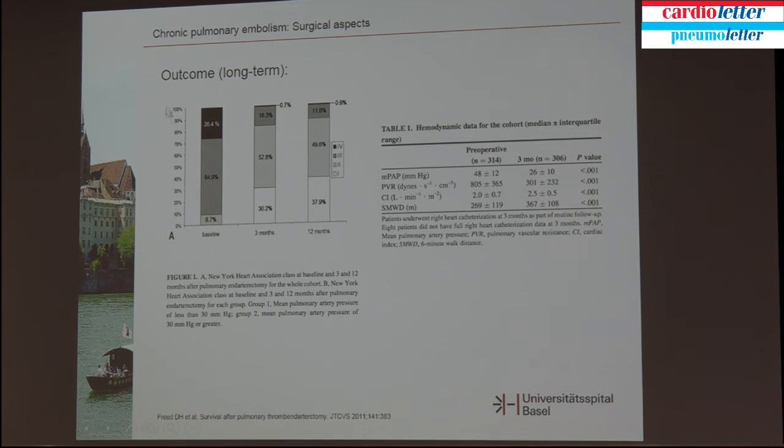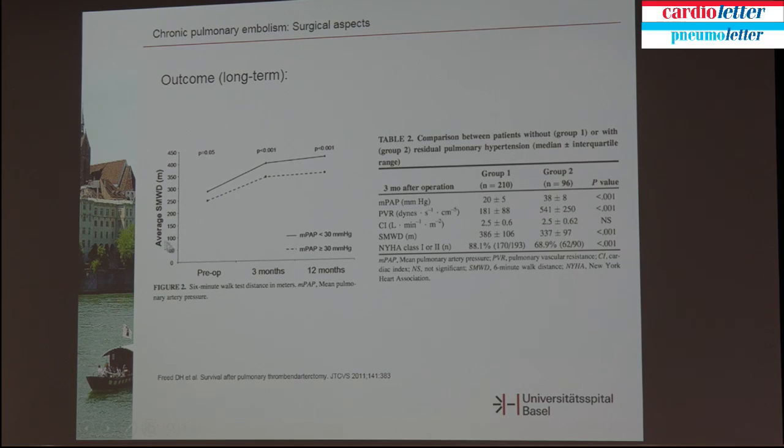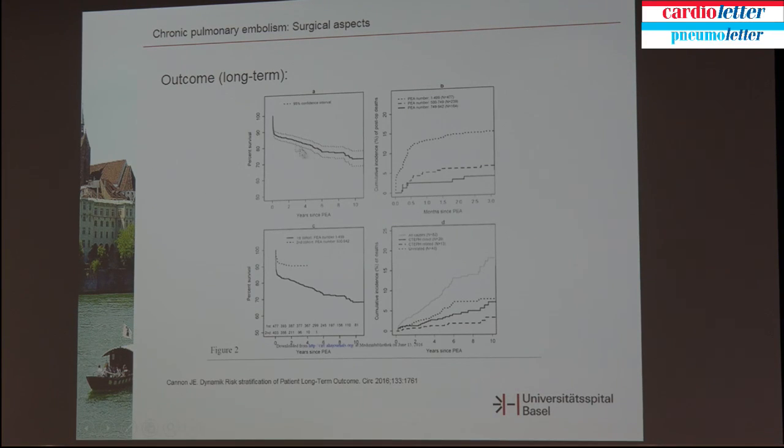And also the long-term outcome, according to the NYHA classification: preoperatively, none of the patients was in NYHA class 1, but 3 months later, 30% of the patients were in NYHA class 1, and NYHA class 4 practically vanished, which is the same after 12 months, 40% in NYHA 1 and 50% in NYHA 2. Concerning the 6-minute walk test, also an increase in the patients after 3 and 12 months. And in this study from Canon, you can see the survival rate. It's about 70% after 10 years, but again, it is dependent on the knowledge of the surgeon and the technique you are using, indicating that the patients operated in the last 5 years had a very high survival rate compared to those who had been operated in earlier years.